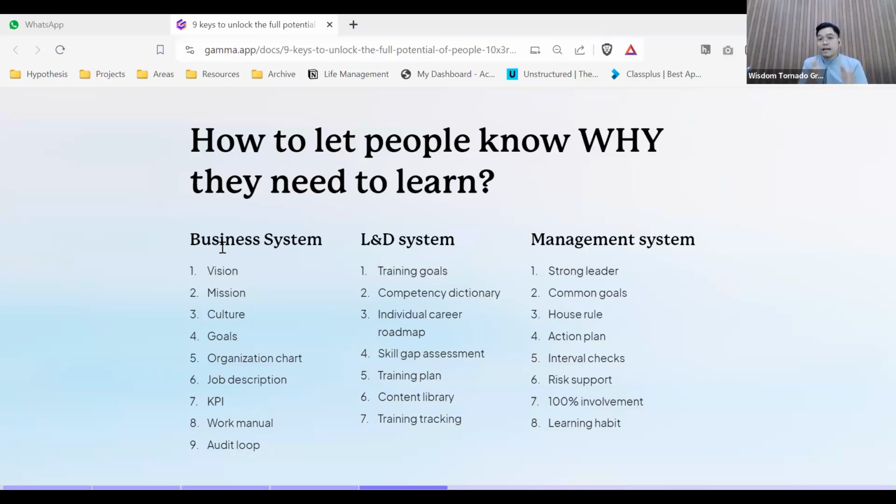Because when I have the list very clear, I go one by one with the people, and I ask the question, what's the gap? We have the skill gap. And the skill gap automatically requests a training plan. And after I have the training plan, I go find the content for my training plan. And then I do the checking because I want to make sure the plan and the actual match. And I also want to make sure the training goals and the business goal are achieved.